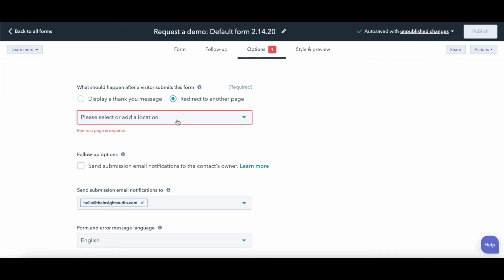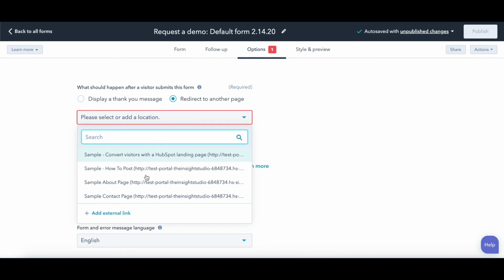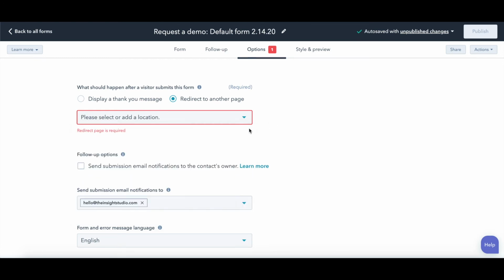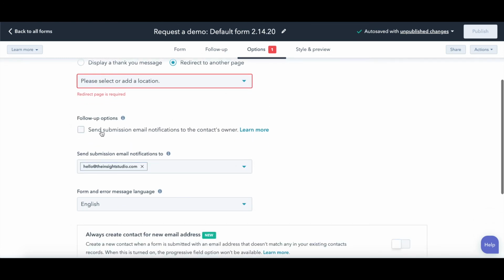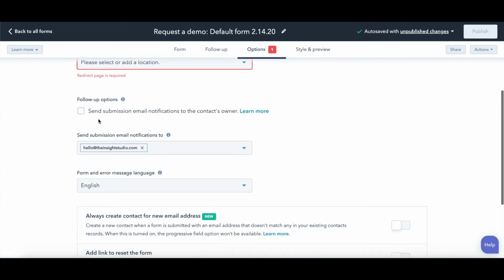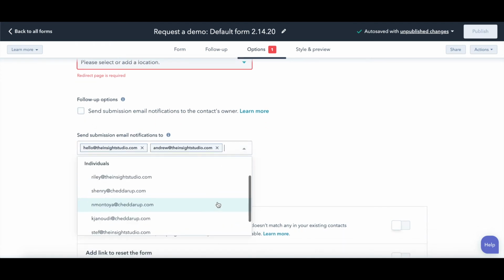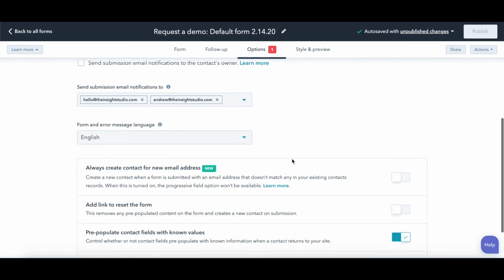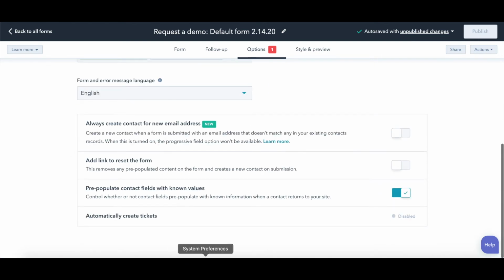So maybe a thank you page with a calendar on it so people could go ahead and book with you. So you can find your thank you page or go create it and put it here. Send submission notifications. So this is where you can list out anyone you want to get your submission notifications. There's some new properties down here.